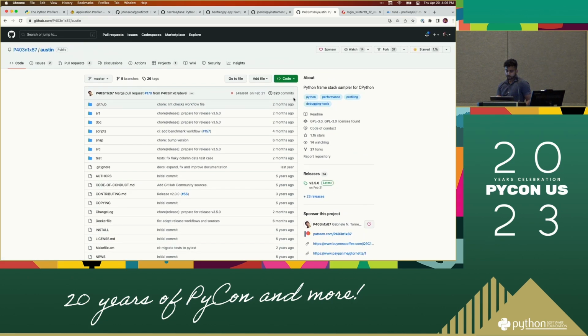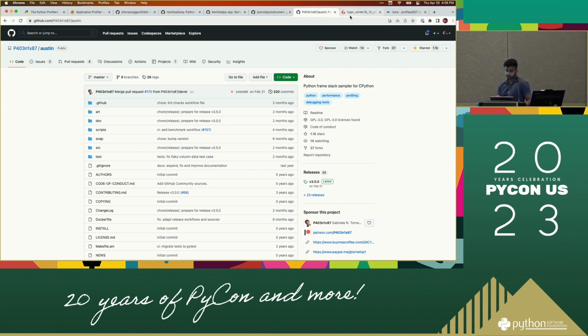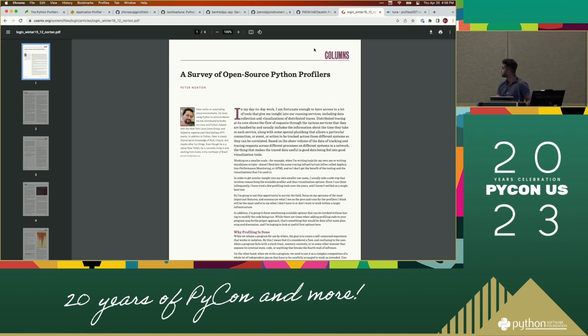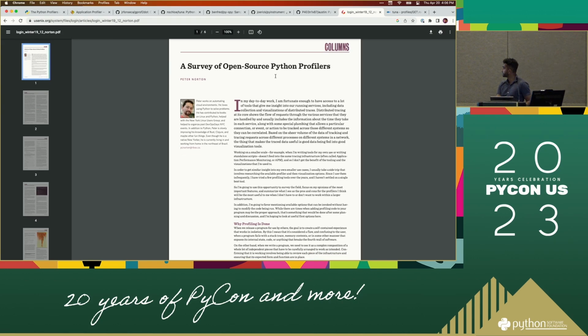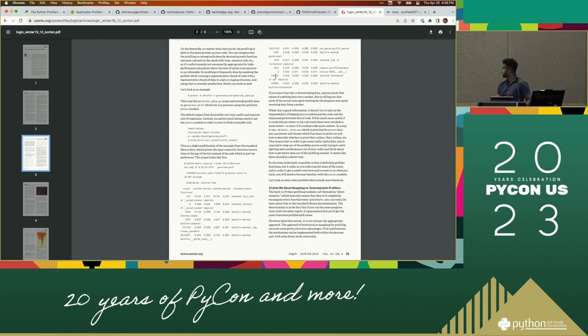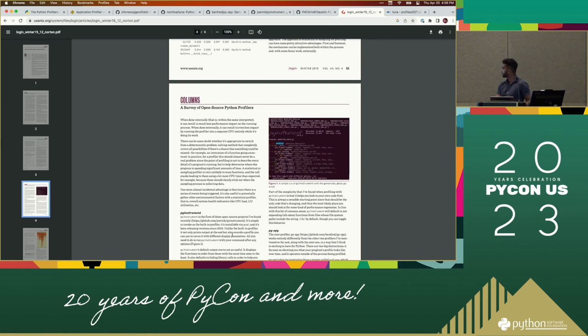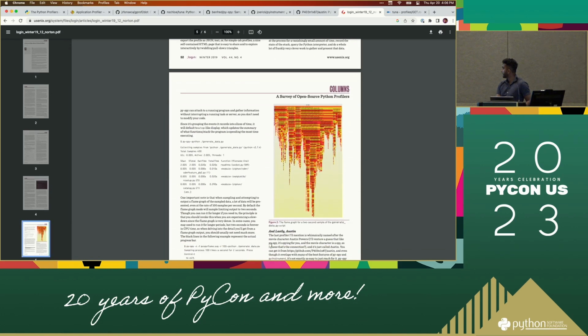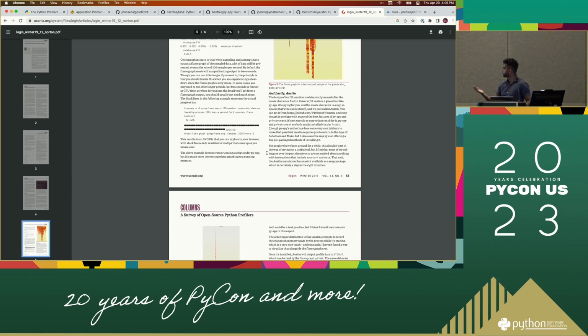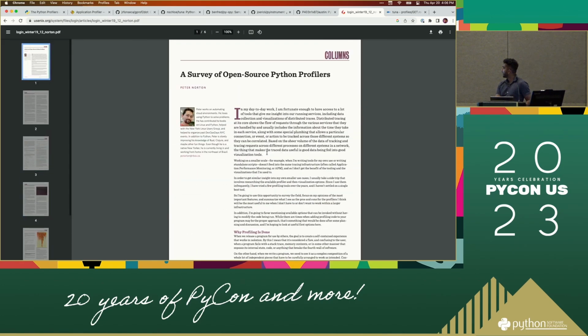One read that I would recommend later on, if you're interested in comparing and contrasting these options more in depth, is this article, a survey of open source Python profilers. It's a medium length write-up about the built-in Python profilers and various open source options, PyInstrument, PySpy, and Austin, which we just looked at here. So this will compare them more in depth. I don't have time to get into all of the reasoning described here, so this is just an extra thing you can read later.